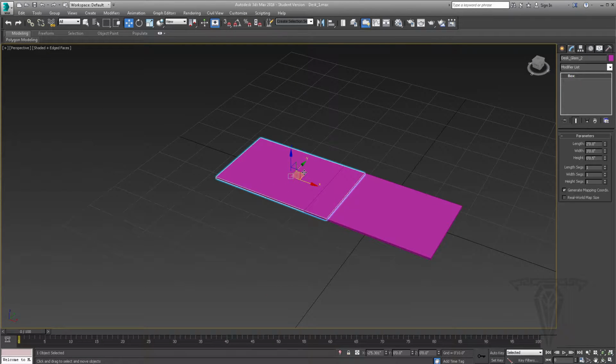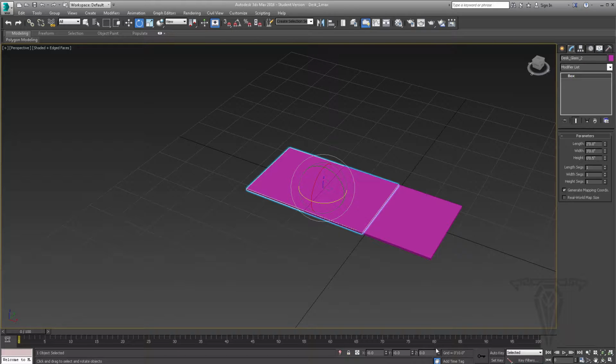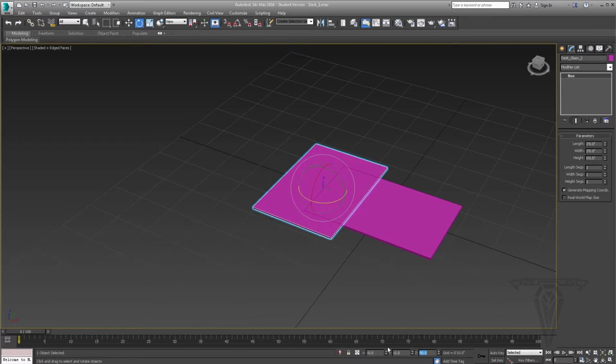All right, so let's move this into position. And that's somewhere right around here for now. And then let's rotate it. So I can go up to my rotate tool and I can actually rotate it along the Z-axis. But that's going to be very difficult to rotate it exactly 90 degrees. Okay, so I'm going to undo that, Control Z. If I come down here, I can actually scroll the dial up or just type in 90. That's another way to do it.